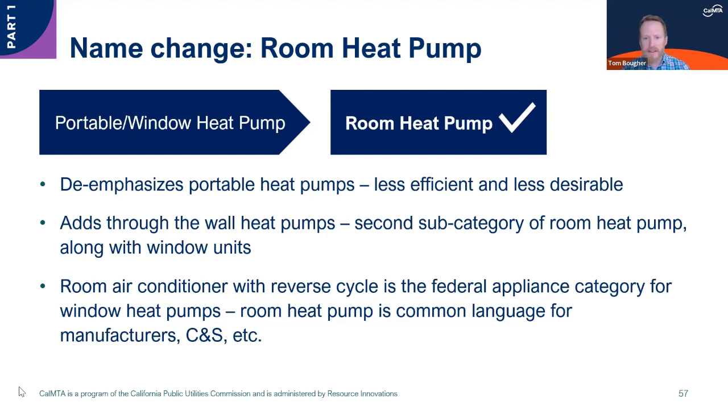federal appliance standard category that is both window and through the wall heat pumps. I will say we are adding through the wall heat pumps to the MTI. It's really not a focus, and we're not trying to put new through the wall heat pumps in, knocking holes in the building envelope. But we think that specifically for buildings that already have a sleeve and a through the wall AC, that represents an easy opportunity. So that's the part we want to do there, that replacement opportunity.